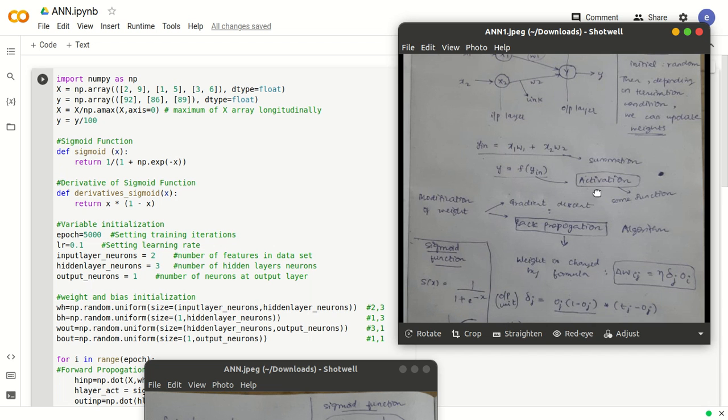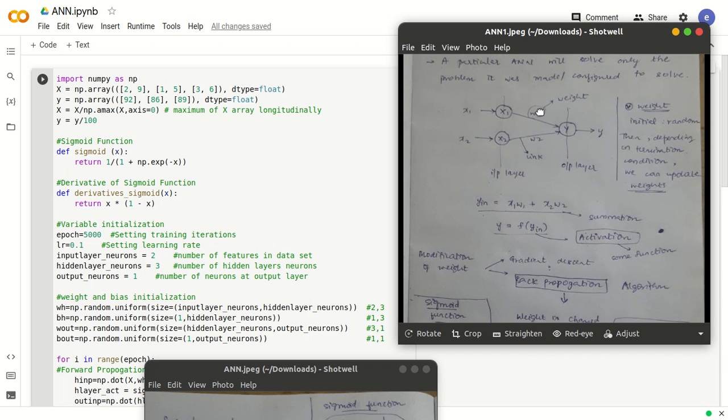Now, what role does backpropagation play here? As we saw, w1 and w2 represent the weights. They are the significance or importance values for every neuron or for every link. Initially, we assume some value for w1 and w2 randomly. There is a method of initializing it, which we will see just a little while later. So initially we will have some values for w1 and w2, and we will calculate y.